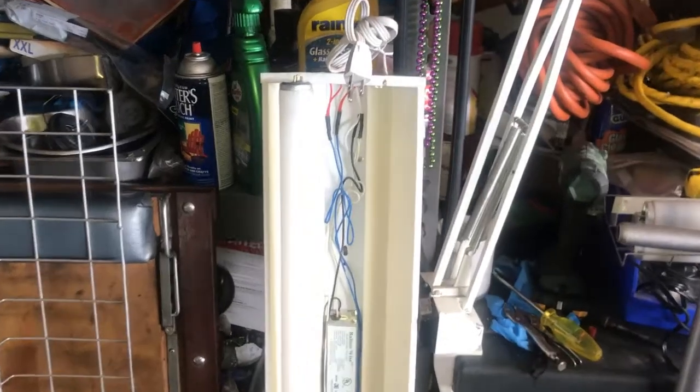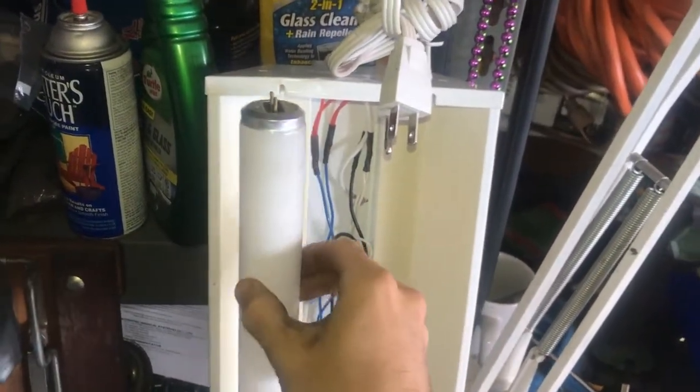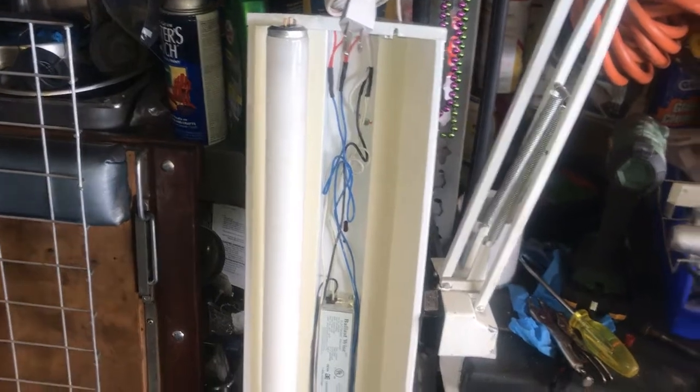How's it going, everyone? In this video we're going to be talking about how you can convert from the conventional fluorescent bulbs to LED bulbs that are going to be a lot cheaper and easier to replace in the long run, and they're also a ton more efficient.